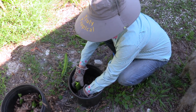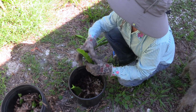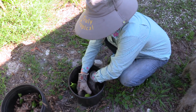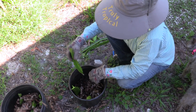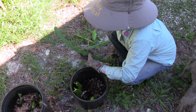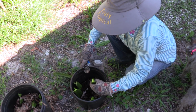I remember that because Pete used purple tape on that other side, so that was his little system for marking which were Purple Haze. So anyway, just putting these into the mulch at the bottom of this plant. I've got a few more long ones, so I'll cut those also.